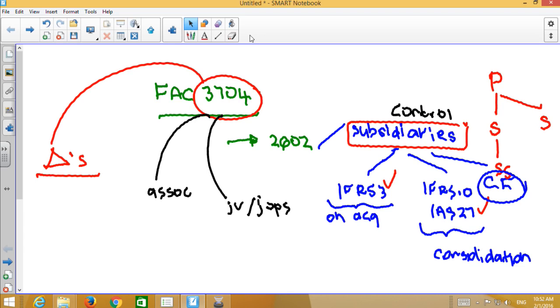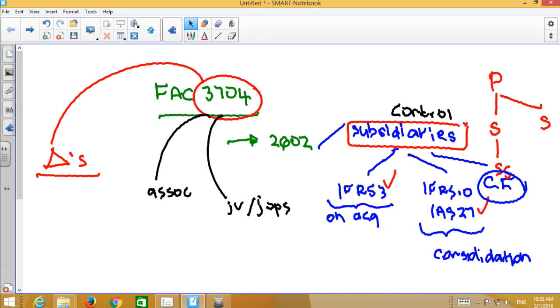Assignment 2 is a written assignment where you actually have to prepare sets of financials. The assignments are in Tutorial Letter 101. Sometimes they're not, but for this module, they are there. And today we are going to do a little bit of assignment 1 and a little bit of assignment 2, because we're going to do the ONAC piece for both of the assignments.